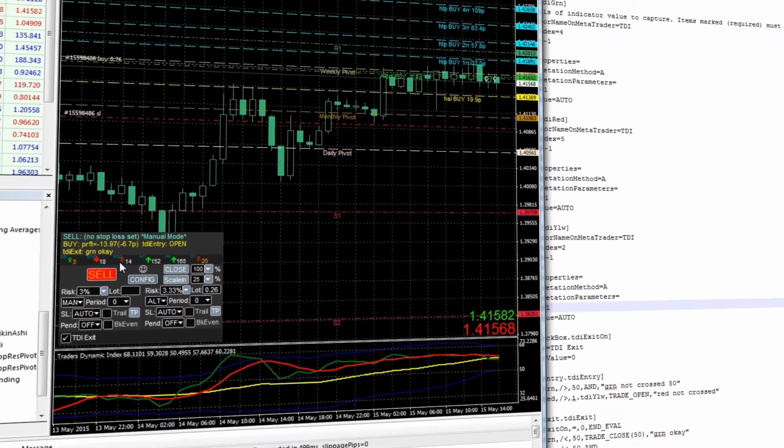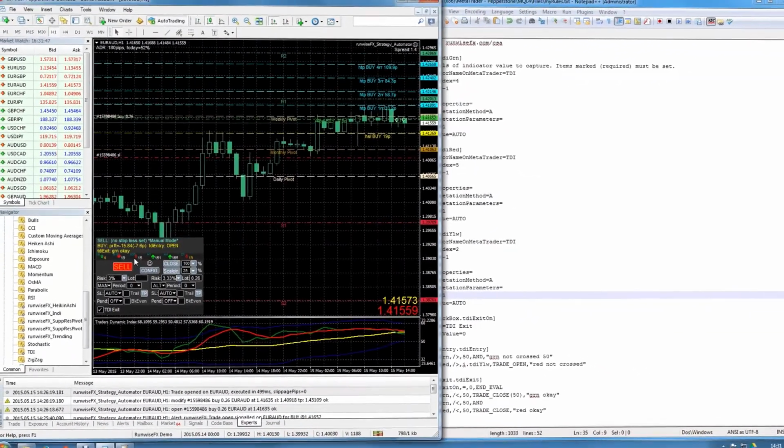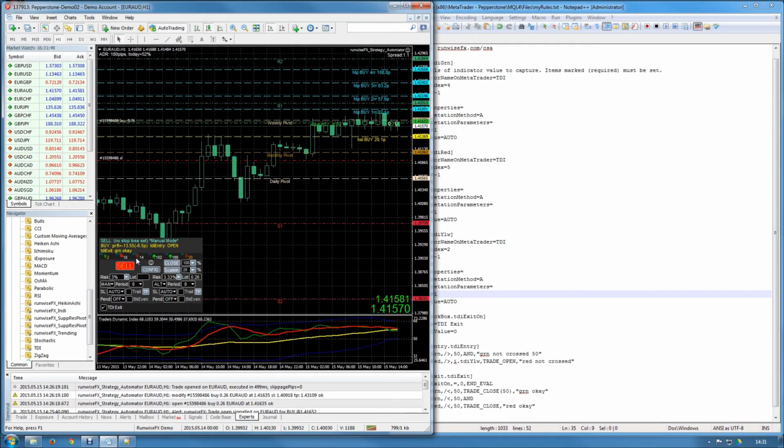We've only really just scratched the surface in terms of what's possible with this rules engine. And don't forget, we're very happy to help you write that text file, so don't worry about that. And everything is compatible with the strategy tester and with the optimizer, so you can use it to optimize your rules and try different values and so on.